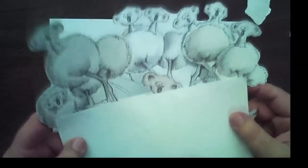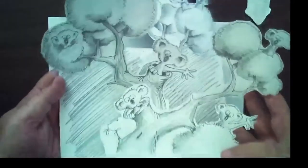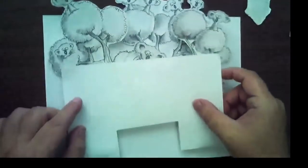I did a pop-up paper art card. This was from that very, very famous art teacher, Miss Rebecca DeGroote. You can see some of her pop-up lessons on my markkistlerlive.com. But look at that. Isn't that neat? I did this in her class one time.